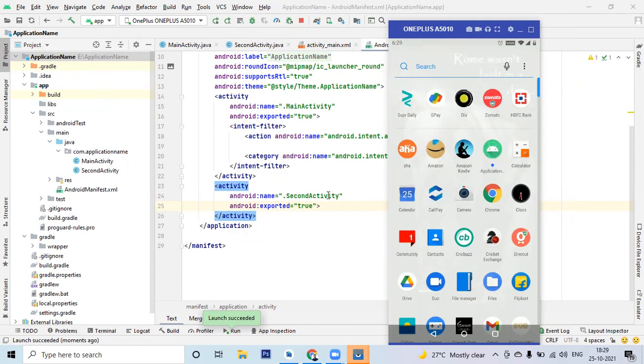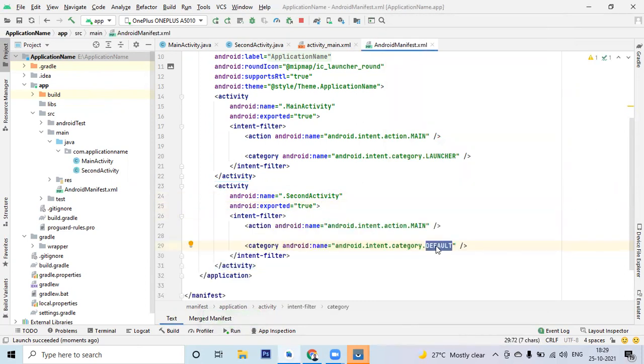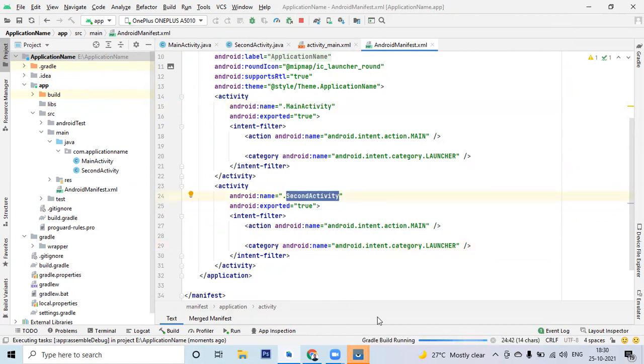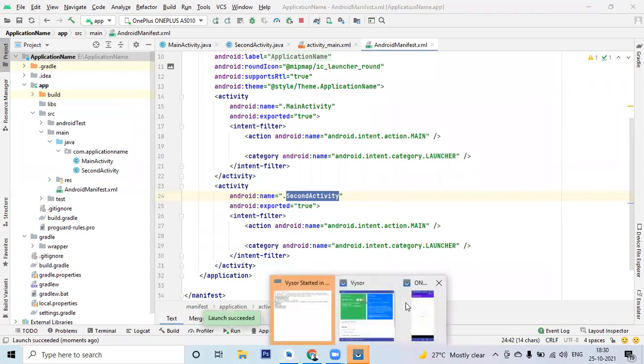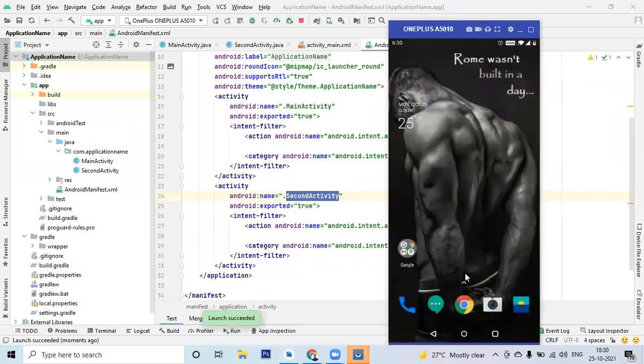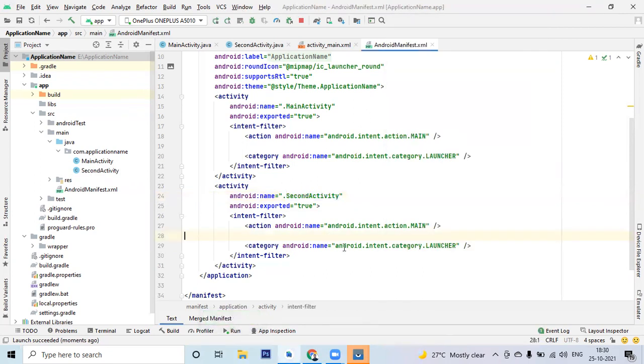If you give two launchers, it will install two applications, one starting from the second activity. I will show you that too. So you need to be very specific about which one is a launcher.